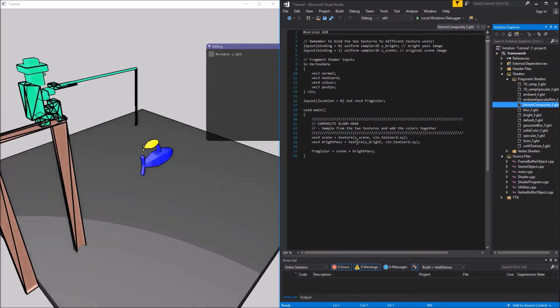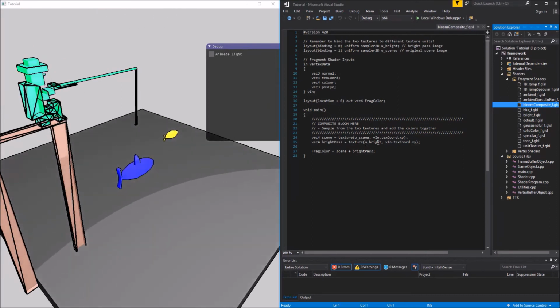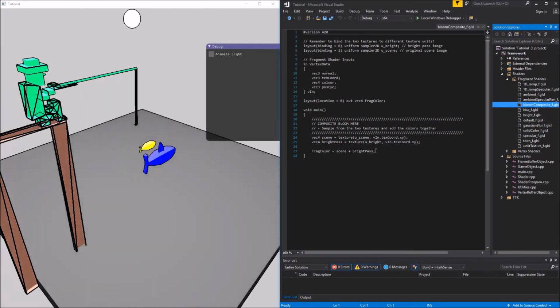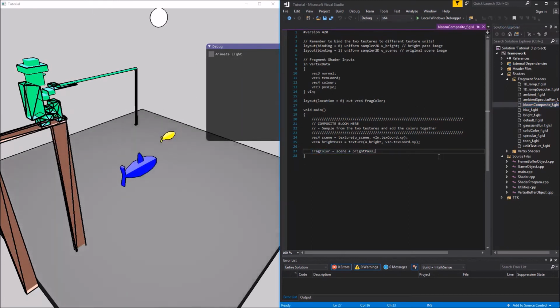It also takes a texture with the bright pass function and the texture coordinate, and then you just add them together to get the final result.